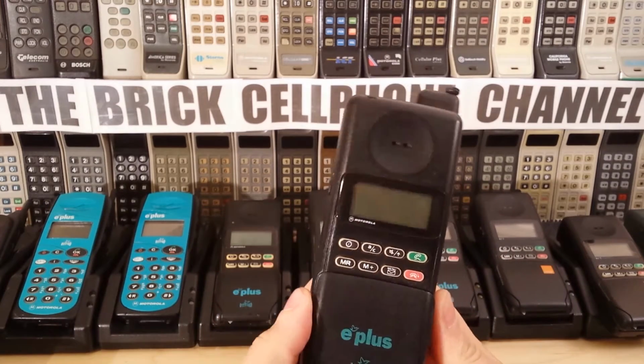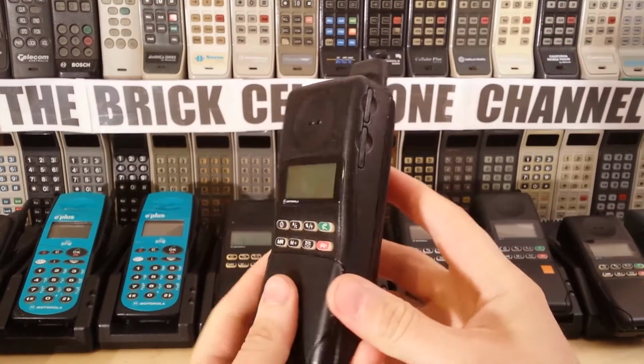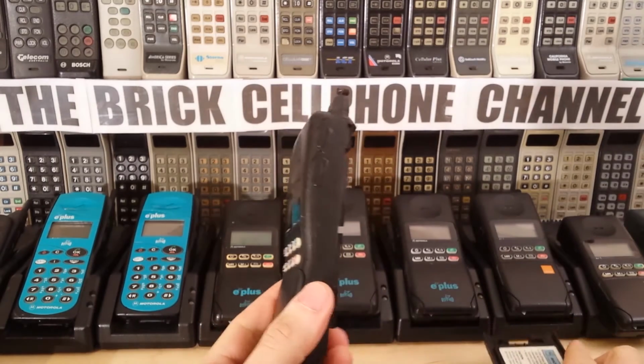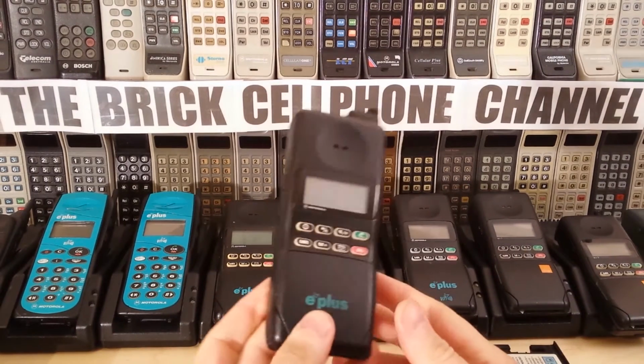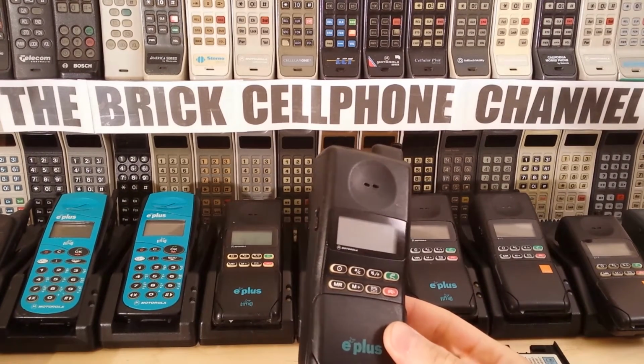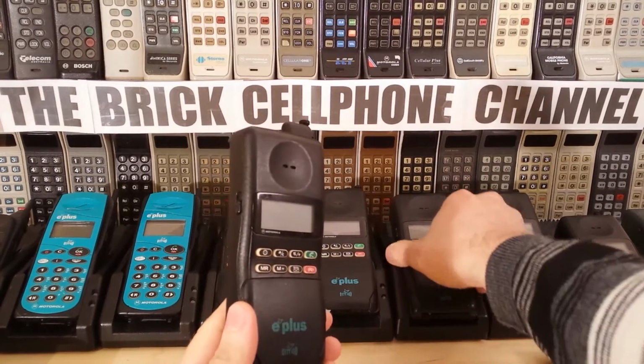Now there are two different variants of this phone, believe it or not. There's a thick version and a thin version. The thicker ones are the older ones. The thinner ones are the more streamlined. And I don't mean thick or thin by just putting on a fat battery or a thin battery. I do mean the phone itself.